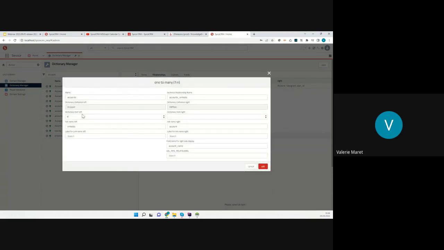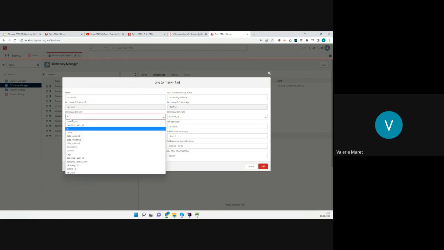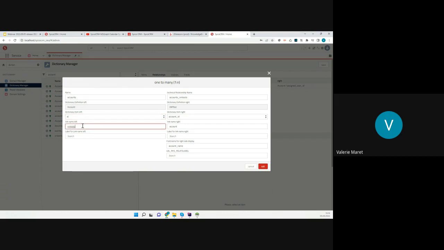And then you have here automatically, so, the left side, one account can be used in multiple test records. Here you have to select the account ID. That's the field on the VM test module side. Here it's automatically, you have the list of the fields of the module. So I think that the default one is ID. Then you have automatically names that are suggested for the link name on the left-hand side and on the right-hand side. Then you can also add a label.